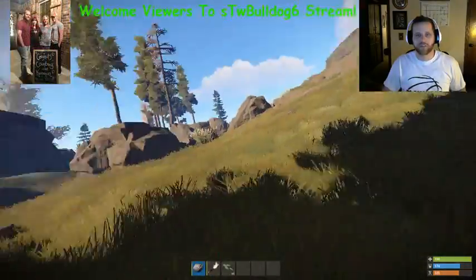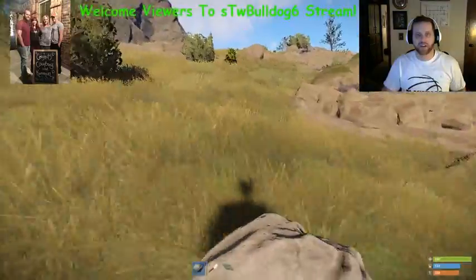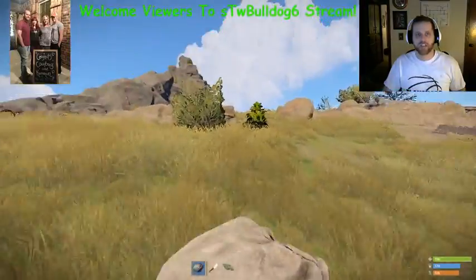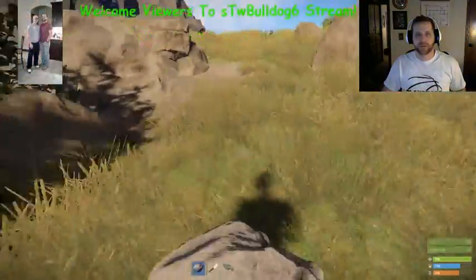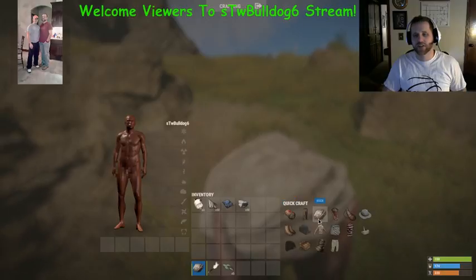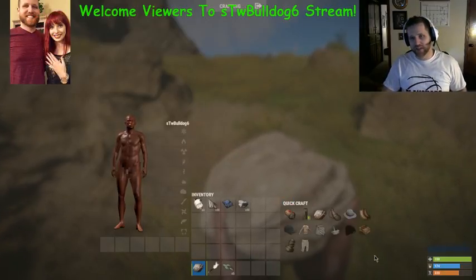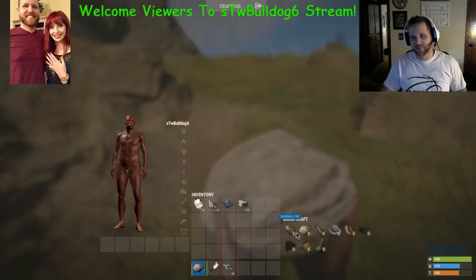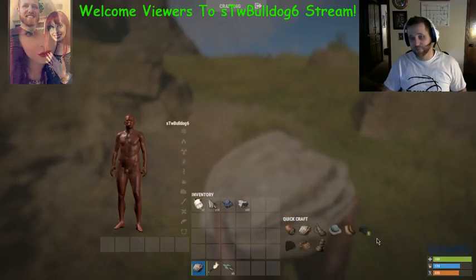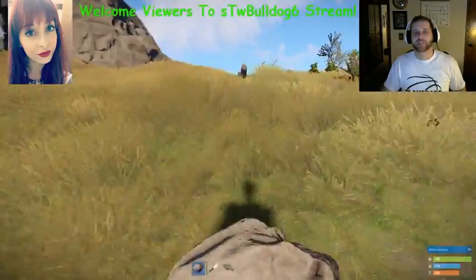Keep an eye out for bad things. Might have to go over there and take a peek at that. Actually, we might go up here. We might find something. I'm going to go ahead and put some pants on. This is the quick craft area right here. It's nice, especially since it tells you what you can craft right here, right now. For me, I need some pants. I don't want to queue up a hat, but apparently we're going to have a hat. Hopefully I can get some pants.